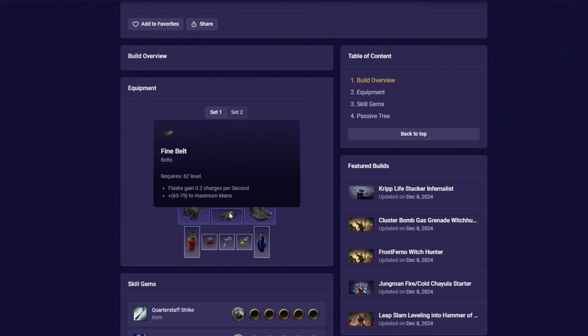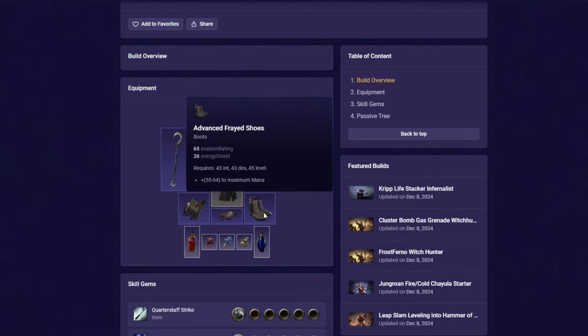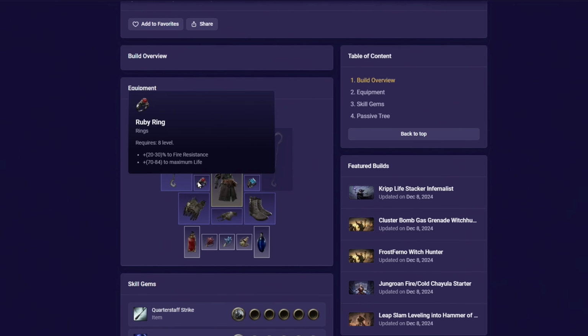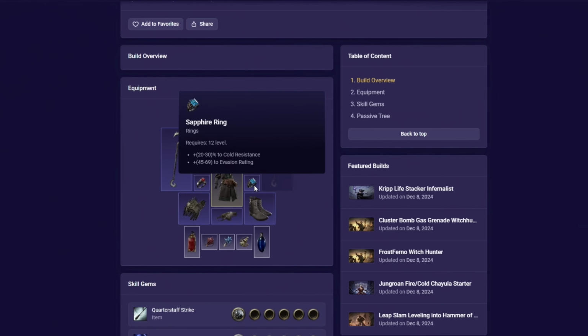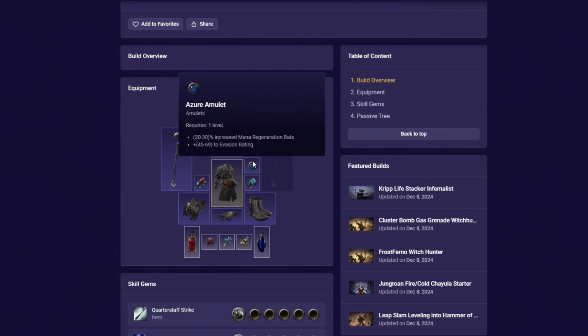Then for belt we have the Fine Belt with maximum mana. Then for gloves we got the Adorned Gloves with energy shield, and if possible then also get maximum life. Then for boots we are using the Advanced Frayed Shoes with evasion and energy shield. And if you can, then get maximum mana increase. Then for our first ring we got the ruby ring with the fire resistance and our maximum life. While on the second one we got the sapphire ring with cold resistance and evasion rating. And then finally for the amulet we got the azure amulet with increased mana regen and evasion.